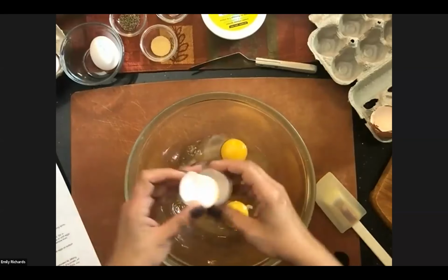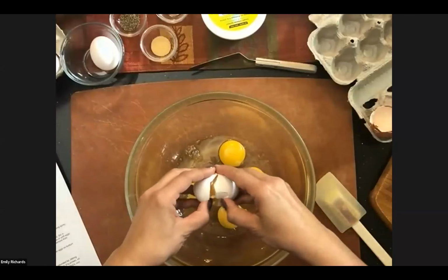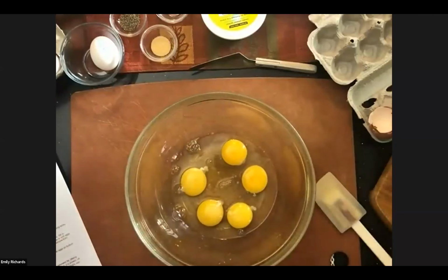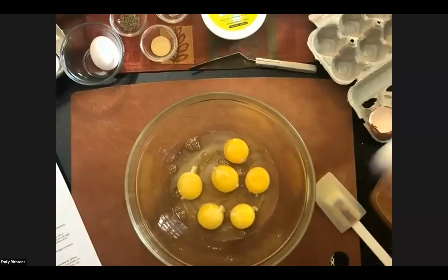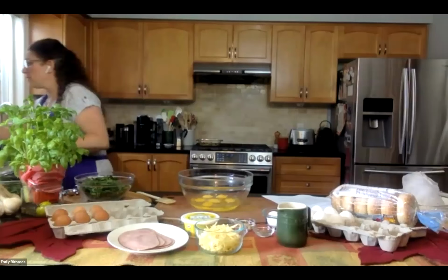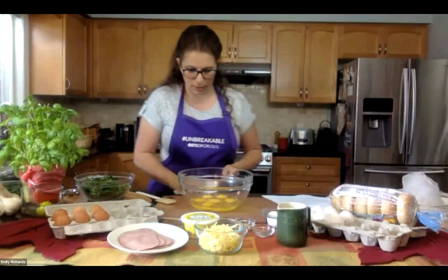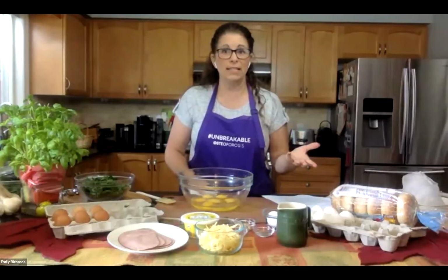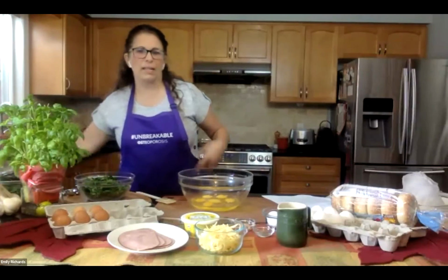Now, if you're wondering, is the yolk color going to be different? It's not. Okay. Typically, you'll see a difference if the eggs are from a different province, for example, because they are fed differently, or if those eggs are omega-3 eggs, because sometimes once the chickens have that little bit of flax in the feed, it can change the yolk color a little bit. But look at that, 6 eggs in there, no difference. Okay, so that's where we're starting, and we're going to add a little bit of flavor.